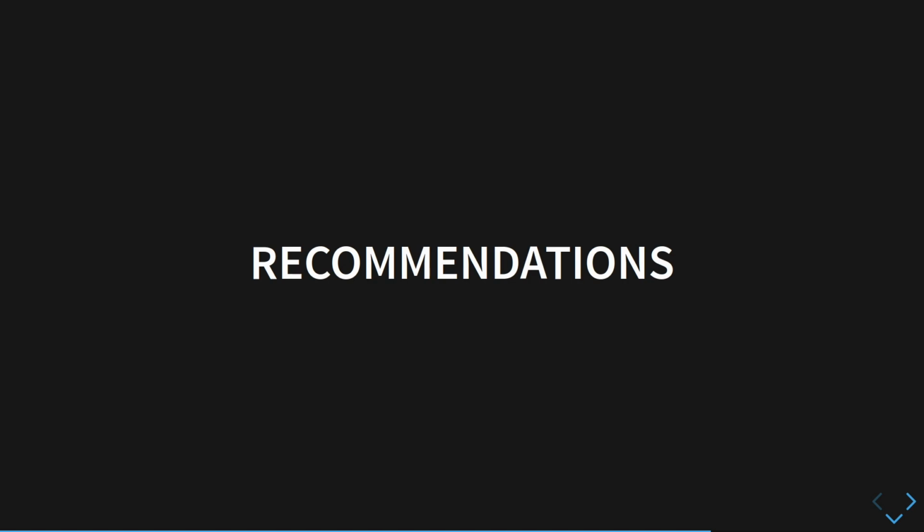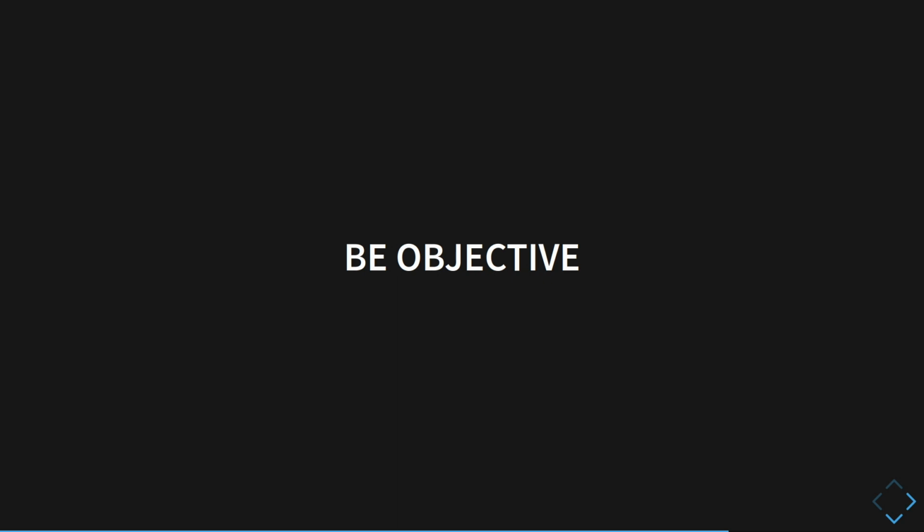A few recommendations that I want to make if you decide to try this out and to implement some architectural decision records in your own team. First of all, be objective. As I said before, sometimes we already have a bias, or we already know some tool and we know it works really well. So make sure that you are actually objective and not just writing the architectural decision record in such a way that it will automatically have your preferred solution as a consequence.